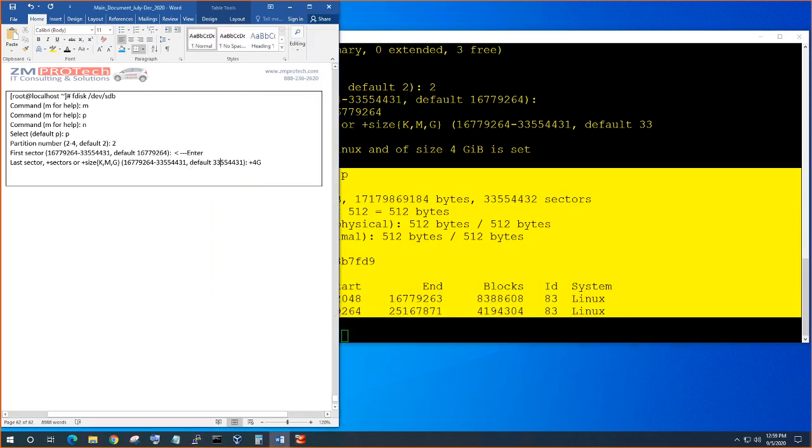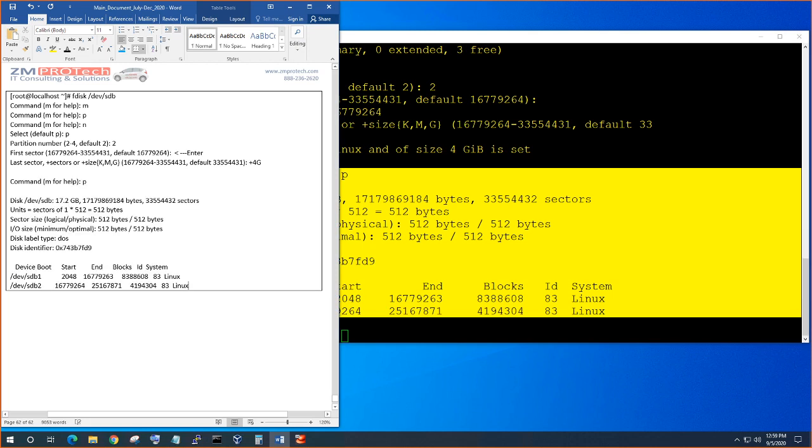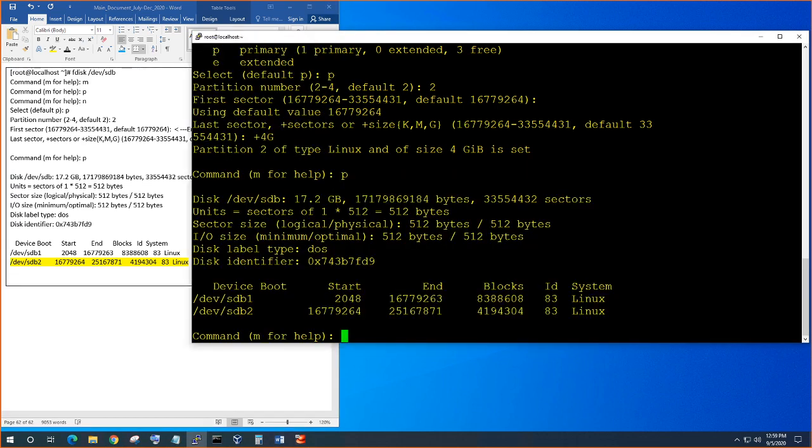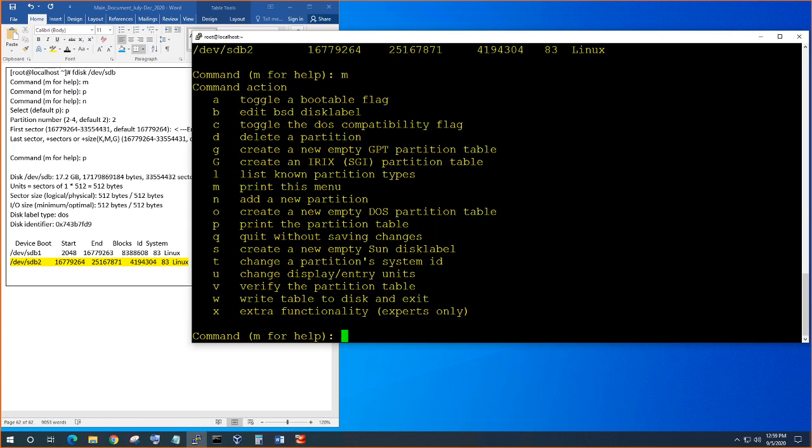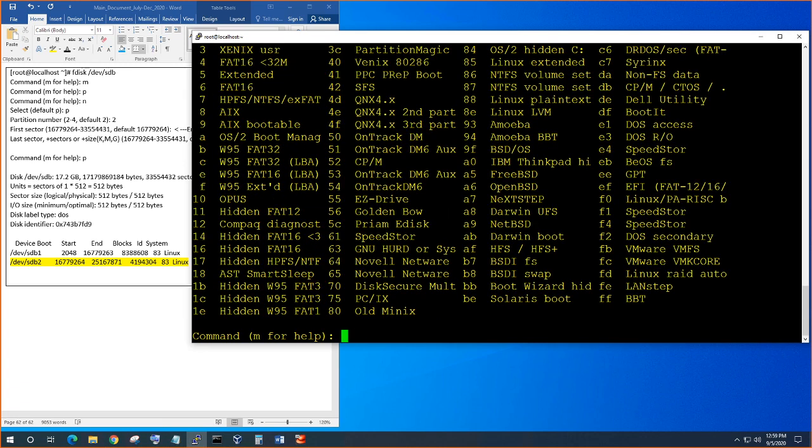So I'll tell you what ID 83 means. You go m here, and then l. If you do l, it lists known partition types. Okay.